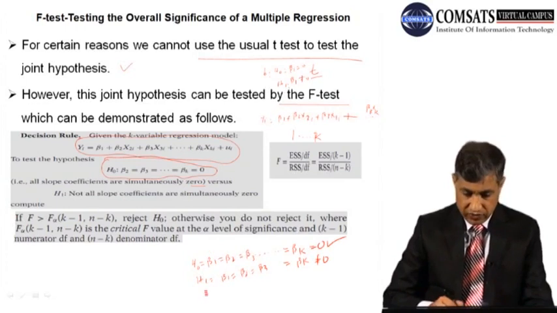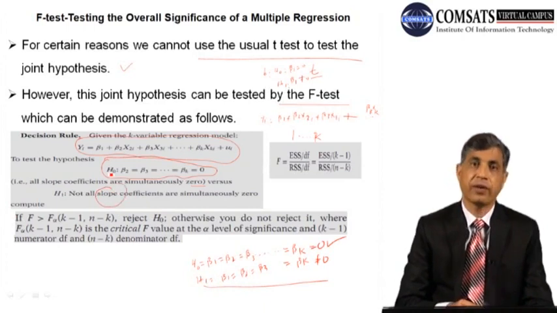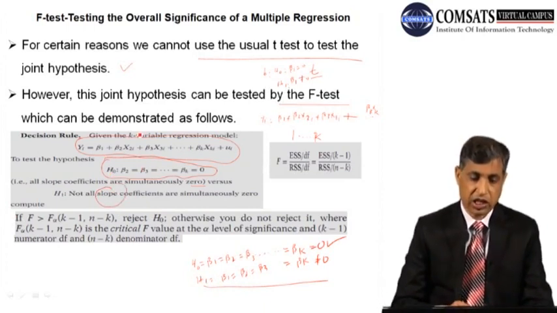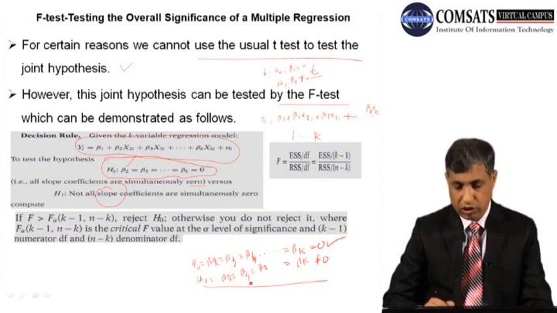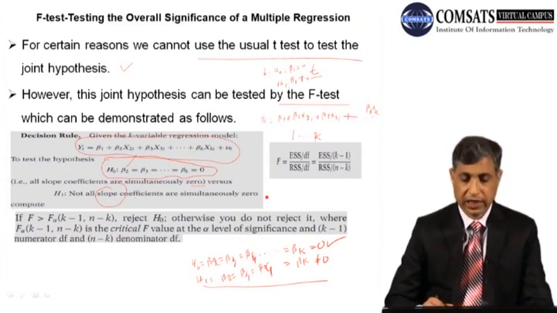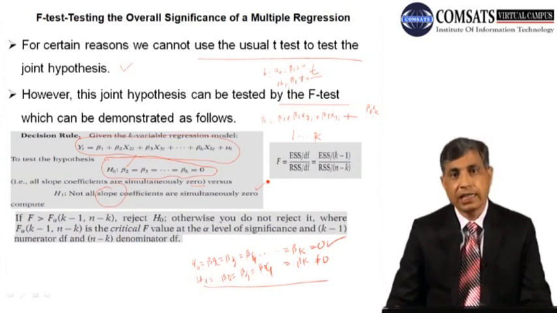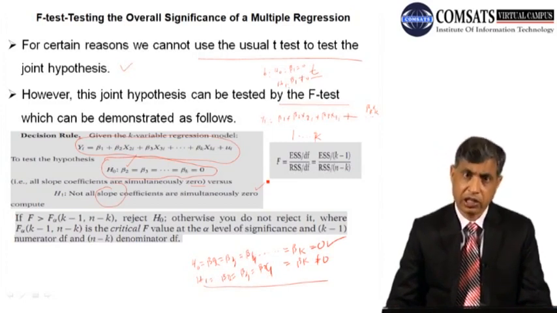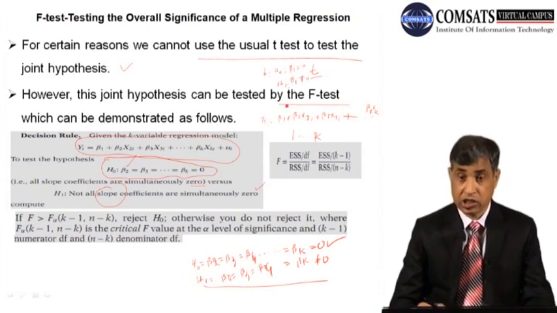And H0, if I want to say not all slope, meaning we are not testing beta 1, but we can include that this is equal to beta 1. Look here, we started from beta 2, 3, 4. We are just testing the slope coefficients. What does this mean? Not all slope coefficients are simultaneously 0. Definitely, if our null hypothesis is that these slope coefficients are simultaneously equal to 0, our alternate hypothesis is that these are not simultaneously equal to 0.